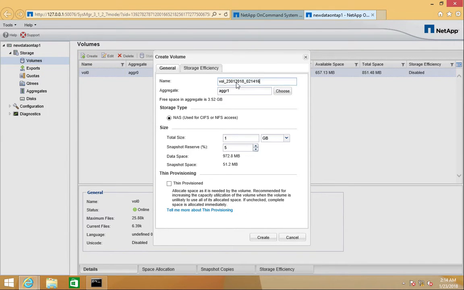Now we have to give a name for the volume. I'm going to give it as NASVOL. So the aggregate has been selected as AGGR1. That's what we need. Now we need only 1 GB. We keep the snapshot reserve as 5, and then we click on thin provisioned and add it to our system.